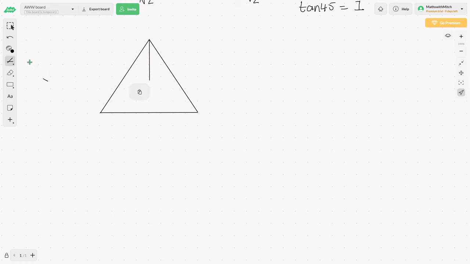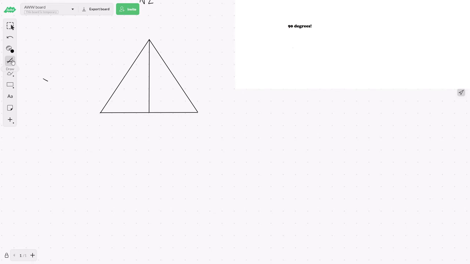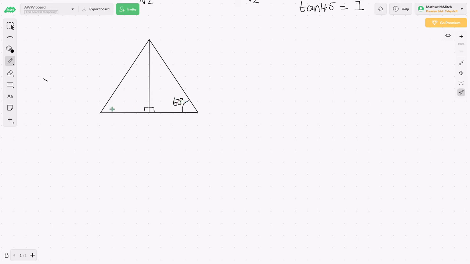Look, I can draw not like that, but like this, hopefully. I can draw a line down the middle, splitting that, and that can now be two right angles. If you can split any straight line perpendicular into a point, then you can make it into two right angles, and that's exactly what we're looking for in this case. So we now have two right angles here. It's an equilateral triangle, so 60 degrees in each corner. We've now split this angle in half, so that will mean that these are both 30 degrees.